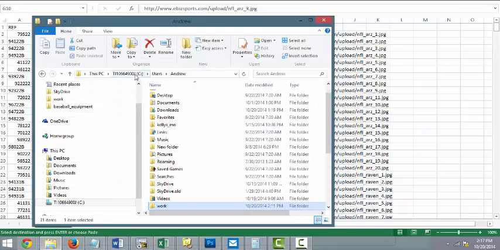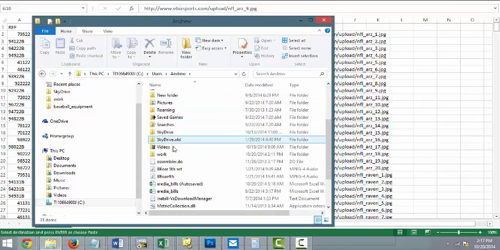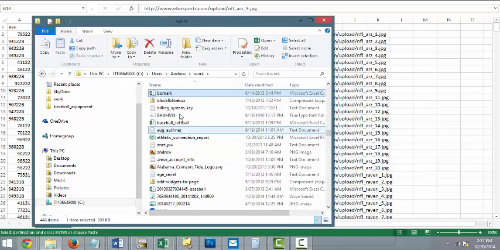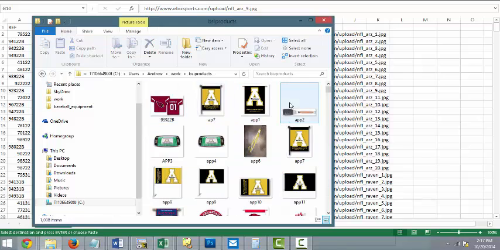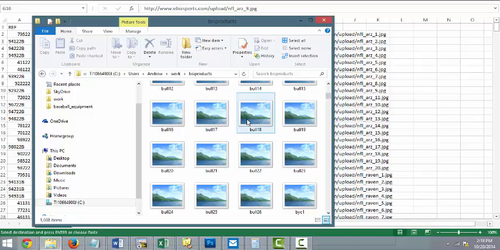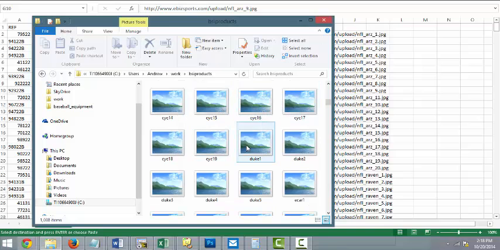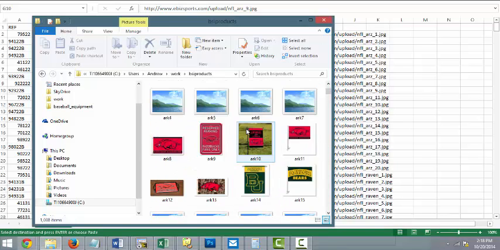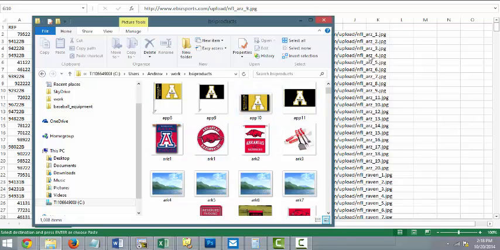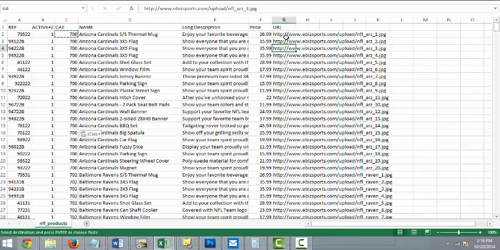Let me see here. This is a BSI product. So we saved all those photos into here, see? So you see a Bowl 18, CFG, Psych, Duke, Florida, Duke 5, Duke 4, Duke 3. As you can see, this is Duke, how we went in order. There's a lot of photos in here, so it's taking a little bit. But here's all our photos. So basically, we create this spreadsheet with these, and then we got to upload these photos to this area.